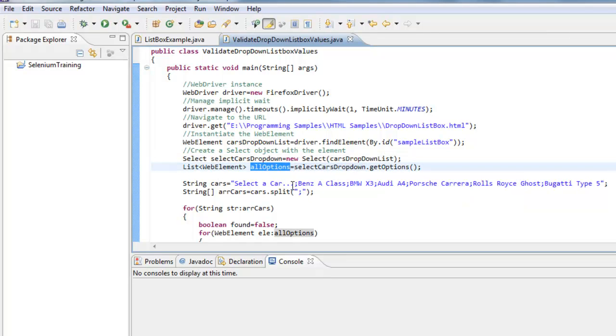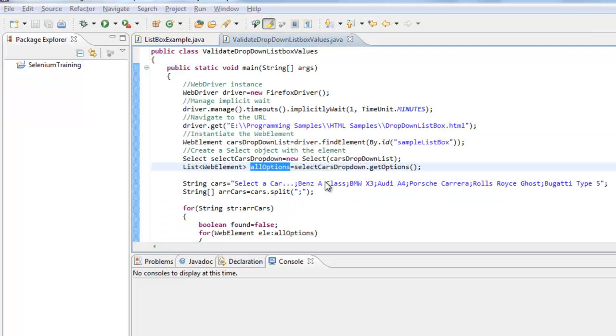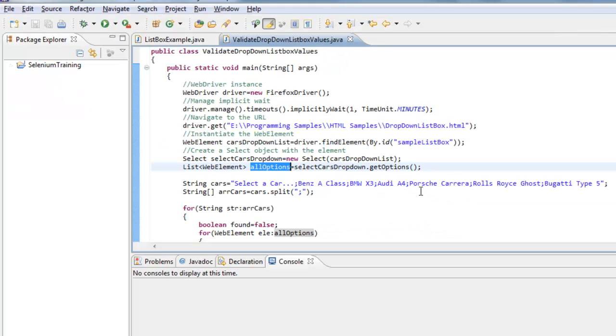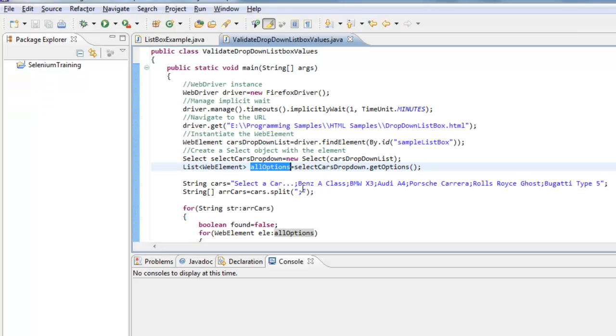Here I am giving my expected data in a String where I am separating each option text value with a semicolon. As you can see, my values are Select a car, which already exists, Benz A class, BMW X3, RD A4, and so on. Whatever values exist in this list box, I have given those values separated by semicolons.